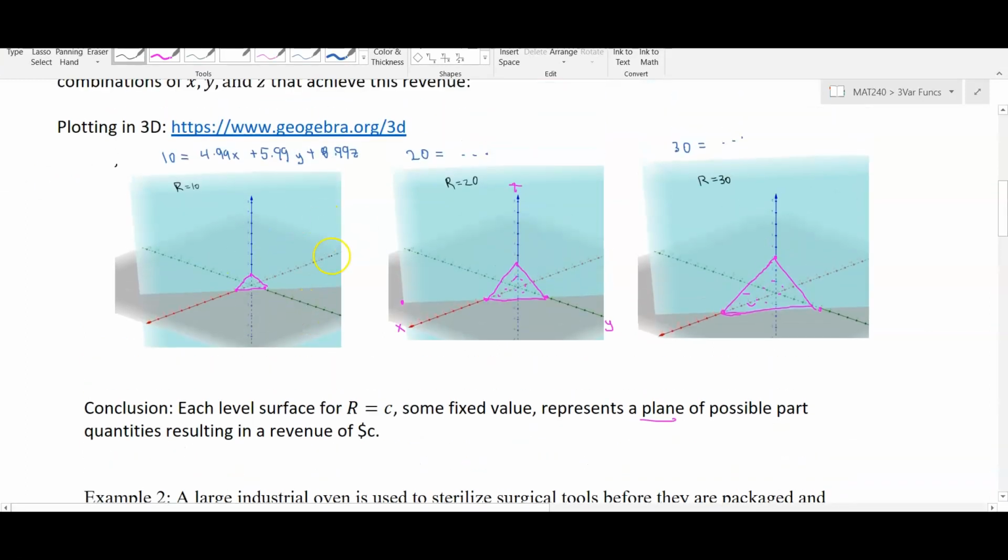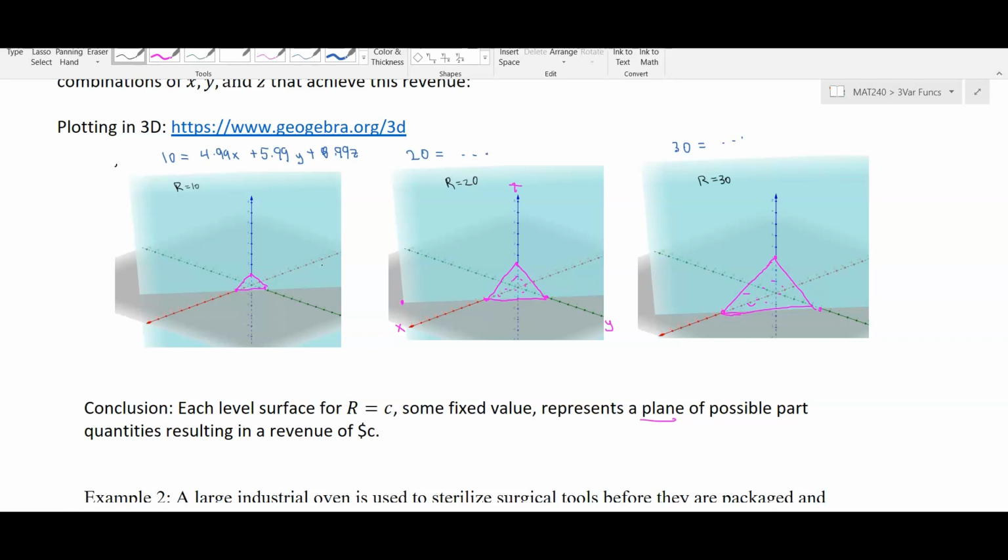So there is much value in doing this. One, if I were an analyst for this company, I could conclude that these different graphs just simply show us the set of all possible values of quantities of parts that would allow me to achieve a desired revenue. It seems kind of backwards because usually you know how many parts you sell and you want to determine the revenue, but maybe I want to see, okay, what would I have to sell in order to make a certain revenue of, say, $10 or $20 or $30 or $1,000.